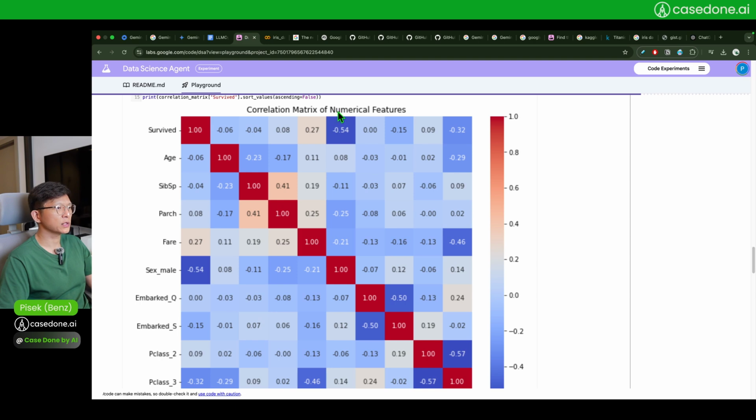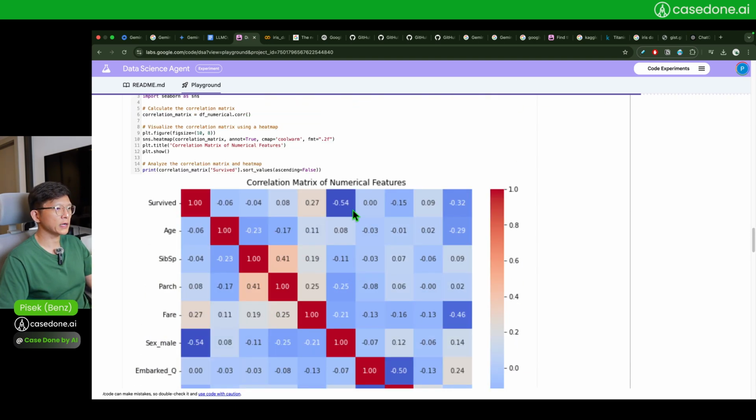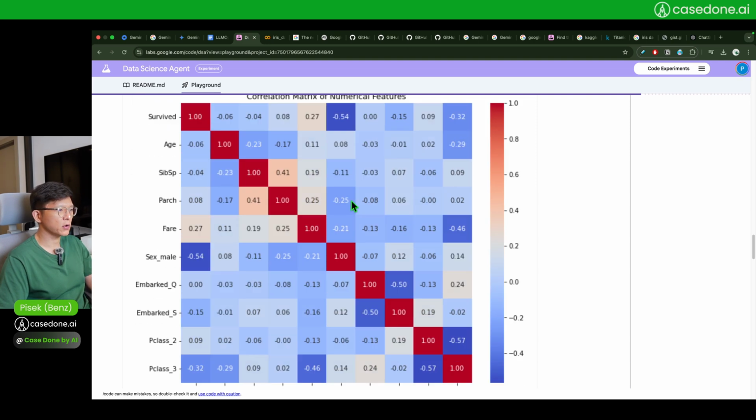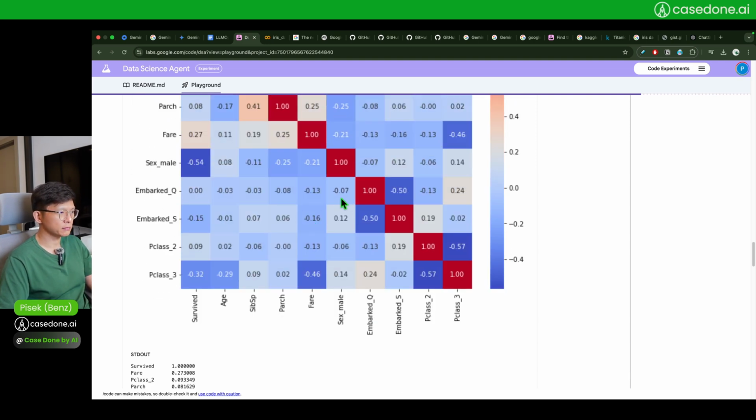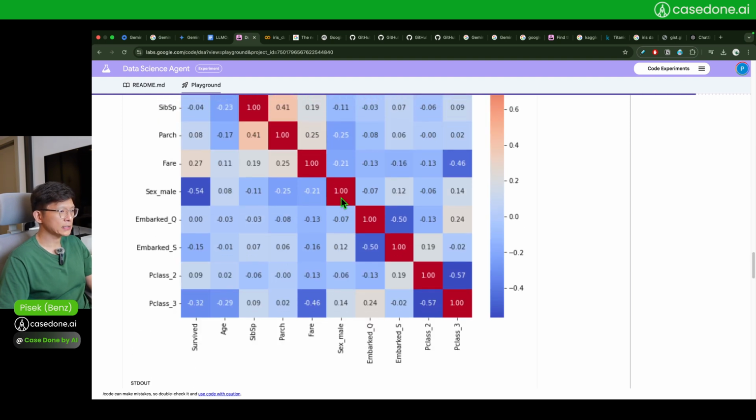Survival has a good correlation with sex, right? So the females survived more. That's the correlation value. Another one is class 3 has a fair correlation with fare. So the higher the class number, the lower the fare. So okay, cheaper class, right?